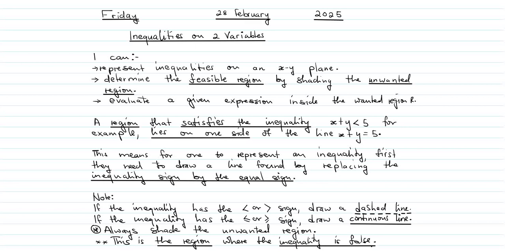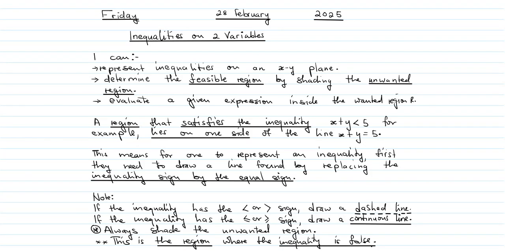Right, so we are used to representing inequalities on the number line, solving maybe 2x minus 4 is less than 5, things like that, right? So then representing it on a number line. Now we're looking at inequalities on two variables. The variables are basically x and y. That's what we are talking about.